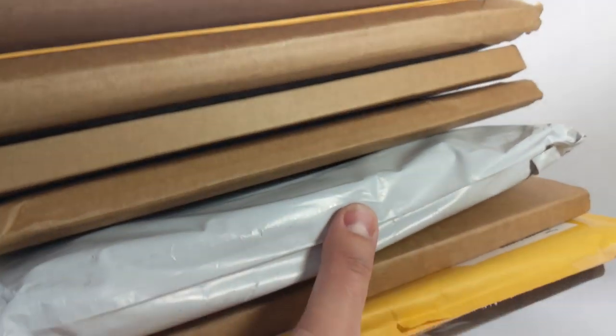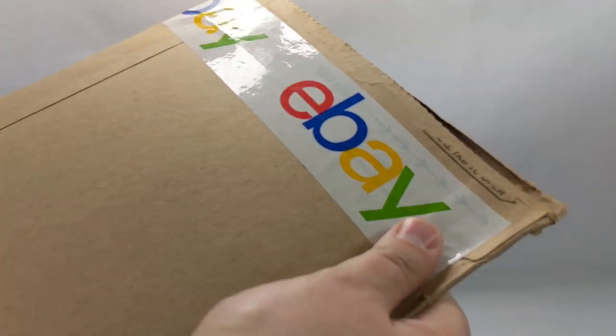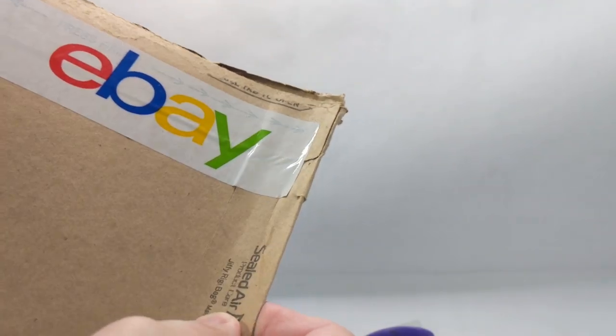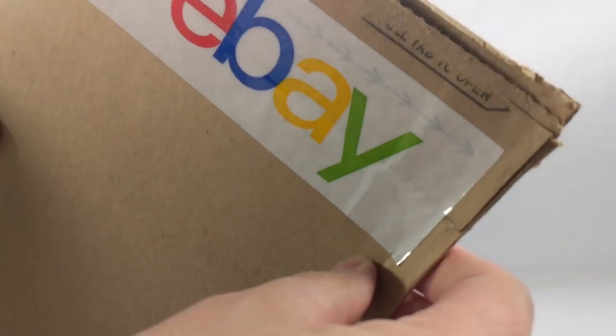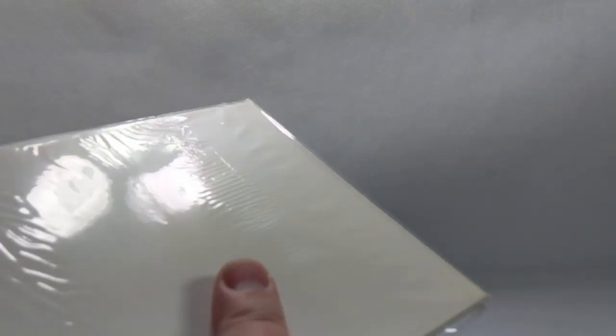Here is my stack for the unveiling. And what would a mailbag day be without a package of shame? Yes, I have already opened this — I wanted to make sure the contents were good. How many times have I said this: do not send comic books in these mailers, they're just going to bend. But it's fine because I have a backing board on the front and the back.